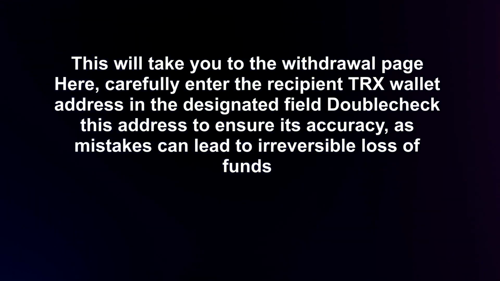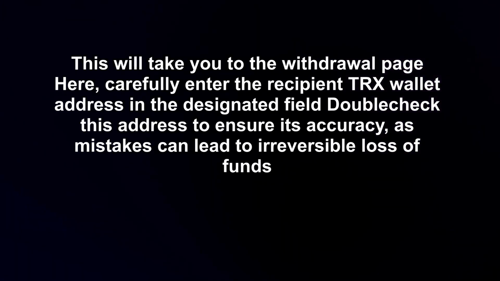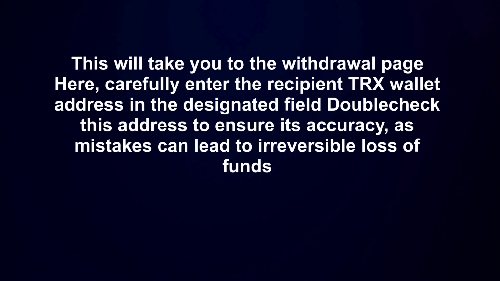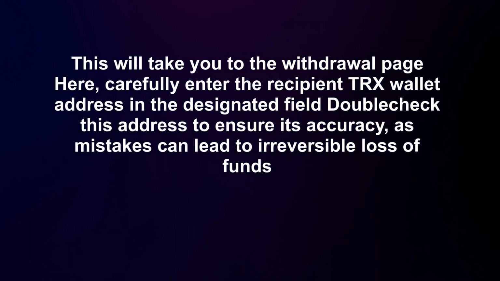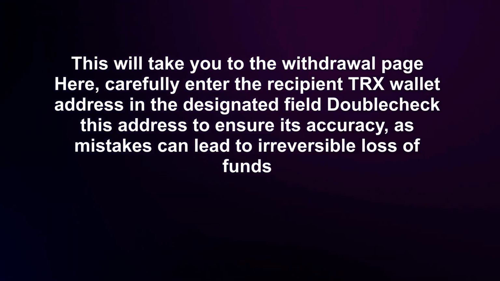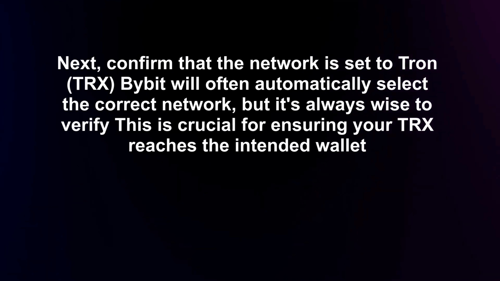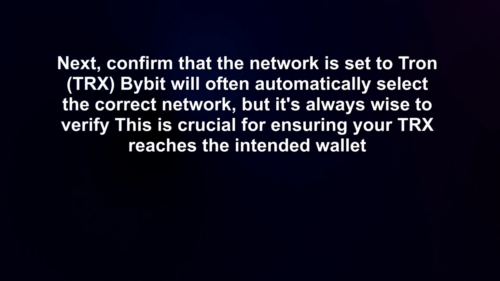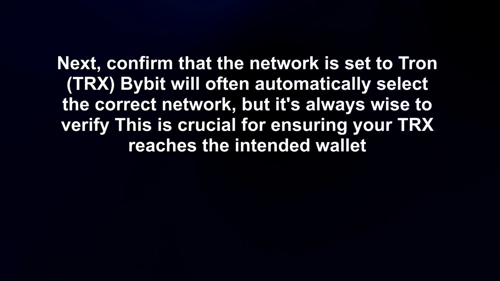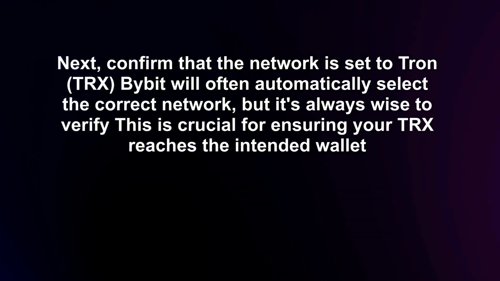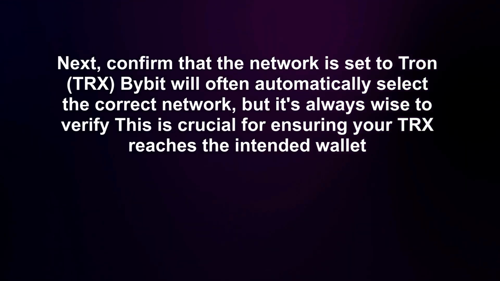Here, carefully enter the recipient TRX wallet address in the designated field. Double-check this address to ensure its accuracy, as mistakes can lead to irreversible loss of funds. Next, confirm that the network is set to Tron TRX. Bybit will often automatically select the correct network, but it's always wise to verify. This is crucial for ensuring your TRX reaches the intended wallet.